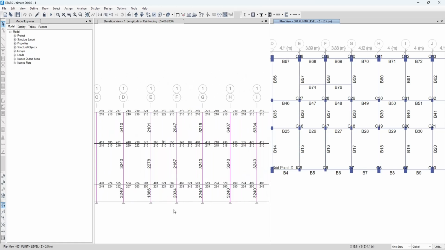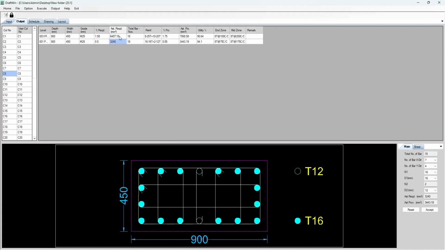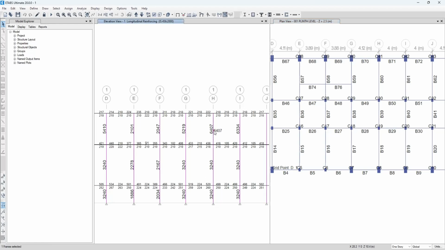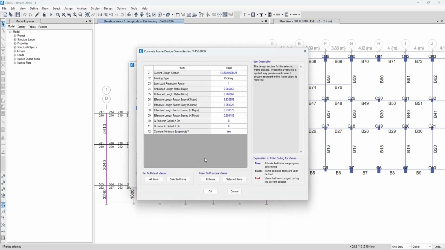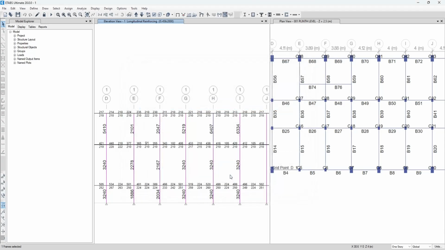Let us see the C8 column reinforcement: 3240, 3240, 6407, 3240, 6407, and it gives you the detail for the same. You will not have to think of which combination needs to be done for that. And as you can see, 6470 is coming for ordinary case, that is, you have to give them in the details.